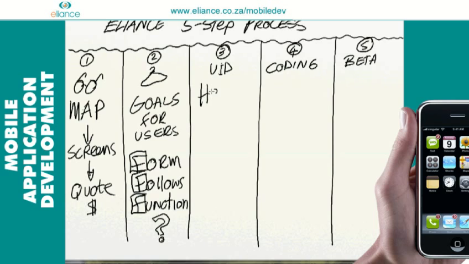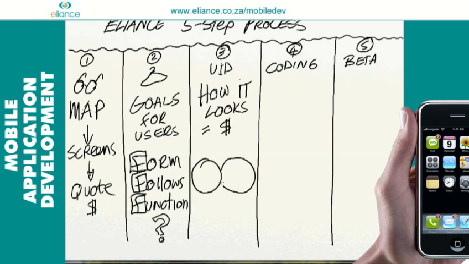The third step is user interface design. Few brands understand that how your application looks will affect adoption in the market. Too many companies are in a rush to get their app to market and they skimp on quality design and the user interface, and that destroys the application. If adoption of your app is important — meaning if you want people to actually use it — then you need to take time to create a visually pleasing user interface. It's pretty tough to market a pretty app, but it's almost impossible to successfully market an ugly one.